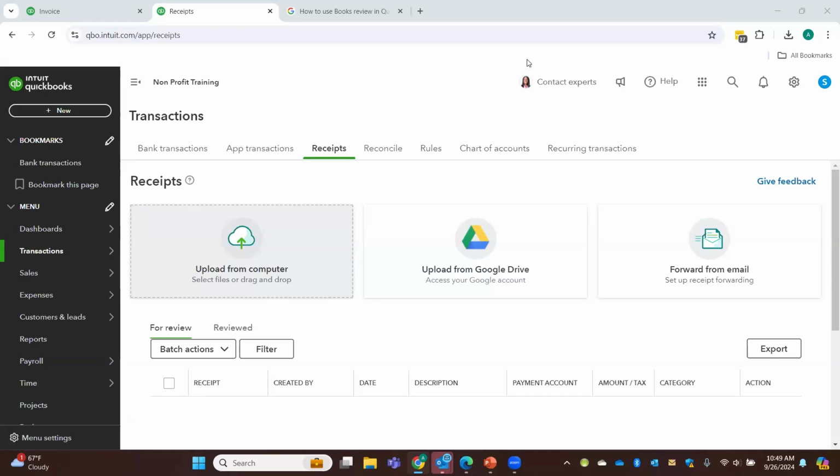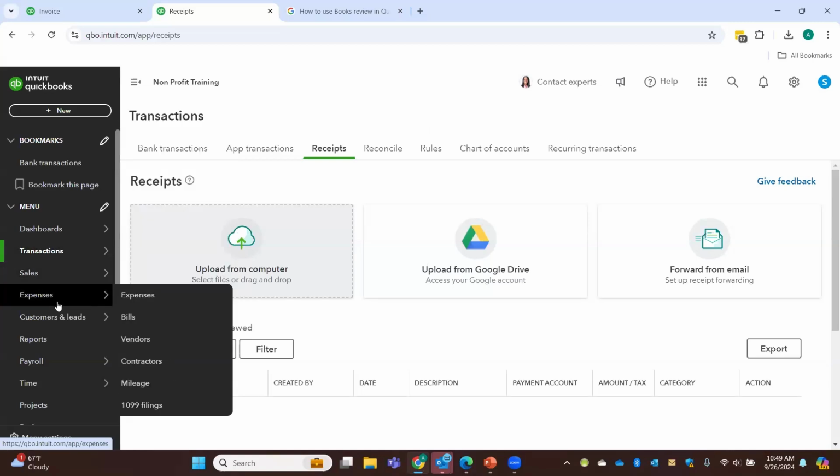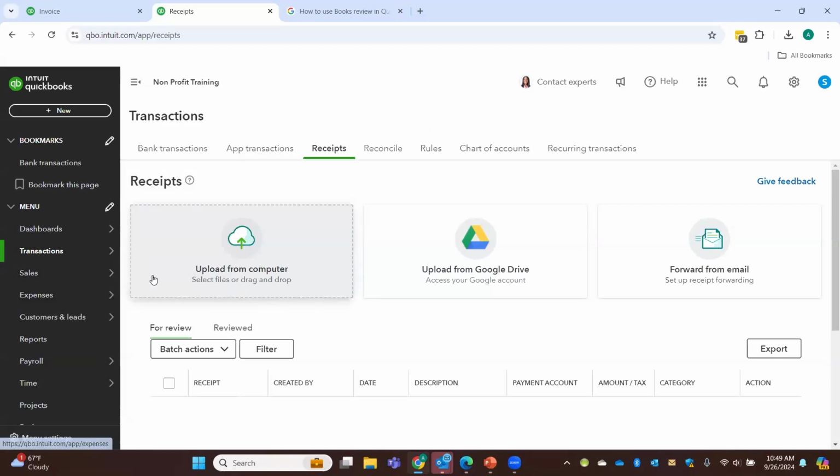Michelle asks, if we scan and upload receipts, do we still need paper copies? The answer is no. If you have them somewhere, you don't have to keep the papers. And honestly, a lot of the receipt is on that heat transfer paper, so it fades very quickly. It's just about having the documentation somewhere. I encourage you to load as much into QuickBooks to tie to transactions so that in 10 years when somebody else looks at it, they know what it is. I leave lots of memos and lots of notes.